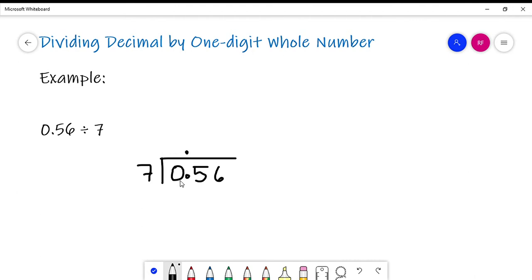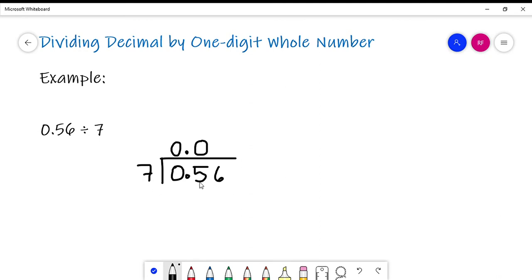So let us start here. 0 divided by 7. We cannot divide 0 by 7, so we just write 0 above that digit. Next, take a two-digit number. Here, this becomes 0.5 or 5. So 5 divided by 7. As you can see, 5 is less than 7, which means we cannot divide it. Just write 0 there. Okay? And take the other digit.